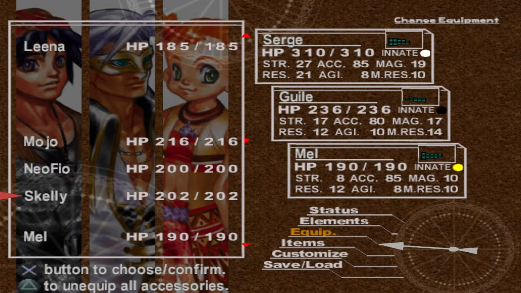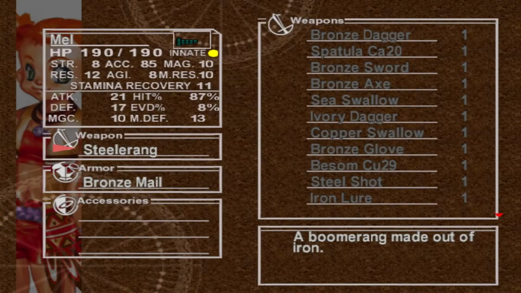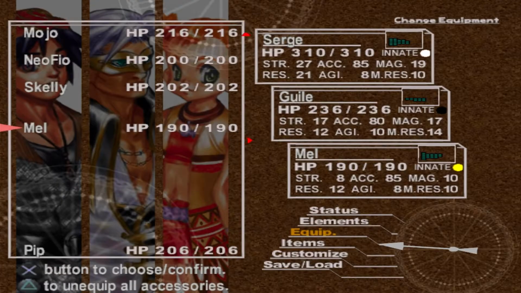Skelly, I think, is gloves. Mel is that boomerang thing. Steel a ring. It's possible that I didn't, oh, there it is. No, it is there. Never mind. I didn't go down on the list far enough.